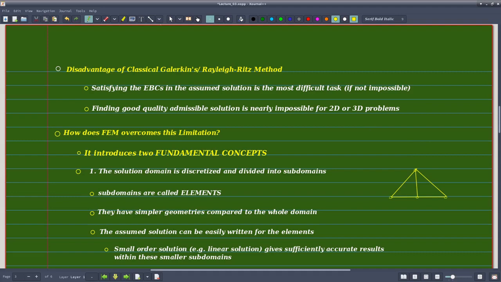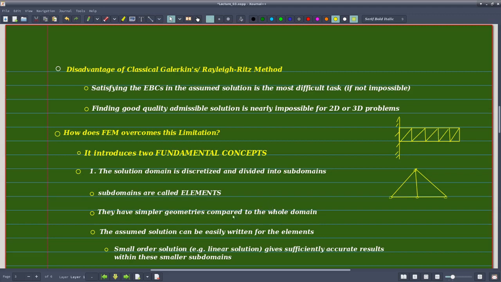Similarly, if I have a 2D problem, say a rectangular plate, the one we just now saw, what we can do is divide it into various smaller regions. Maybe we divide them into some rectangular elements, or I may go for triangular elements also. So these are now 2D elements. The domain is divided into these smaller elements, which are actually parts of the actual domain.